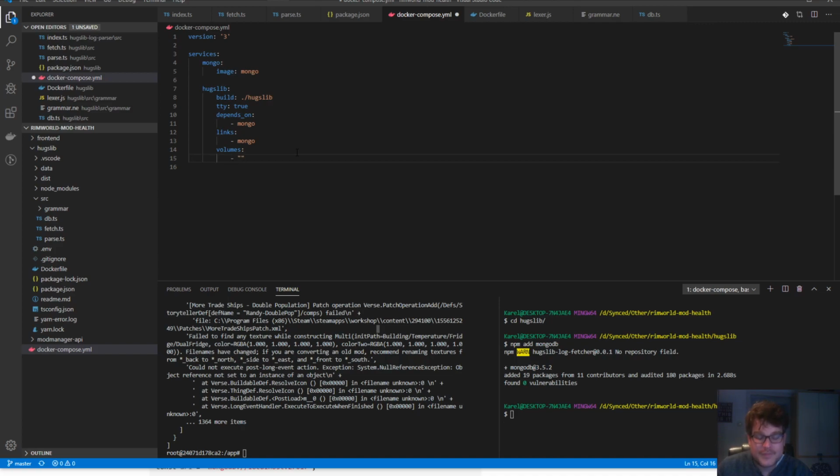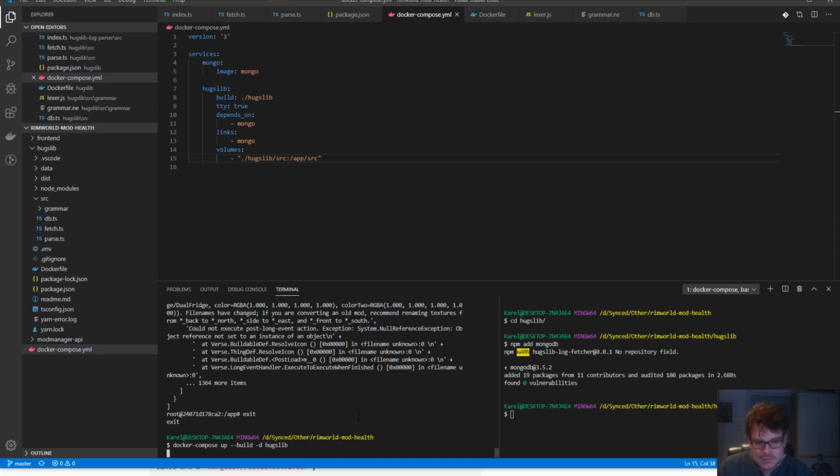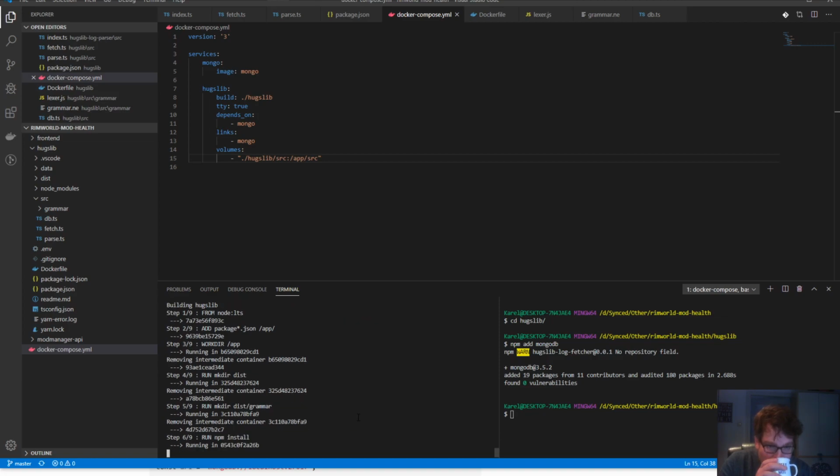So we can say volumes, and I always forget the syntax for this one as well. I think it's the host system first, so that would be source to app source, maybe? Find out soon enough. It will give us an error if it doesn't work.